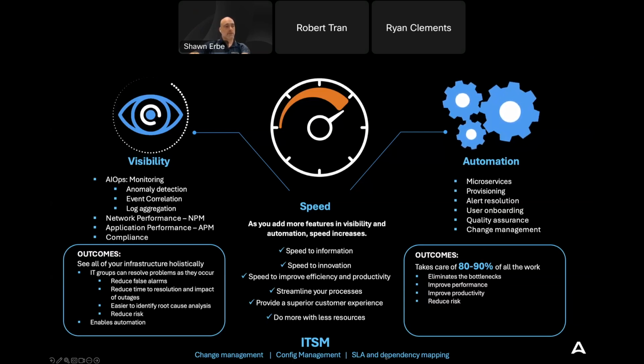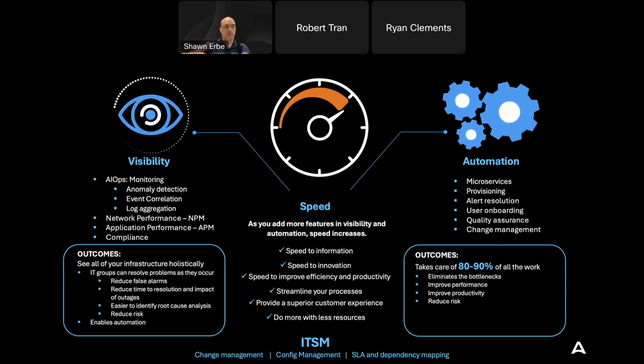One other core thing to mention around transformation is your ITSM solution, config and change management, SLA. A lot of customers will be using something like ServiceNow. Those solutions are great because that can be where your automation starts. So if you have users within the organization that need resources or have a project or whatever, you can have forms, and then those users complete the forms, and then there'll be a validation process. That same thing can apply to change management and QA and all kinds of other things. It's really just about how you turn a process into something that's documented through automation, which then simplifies it going forward.